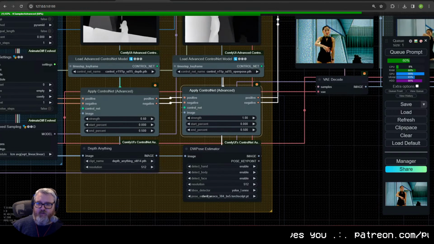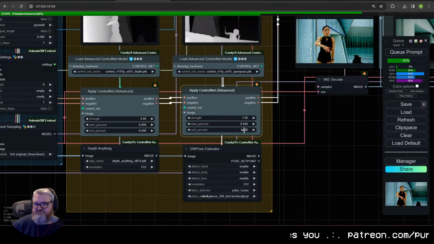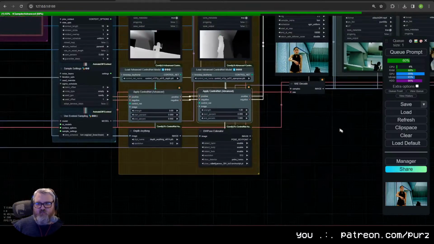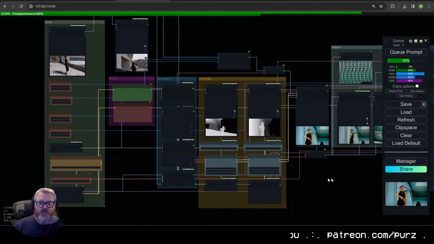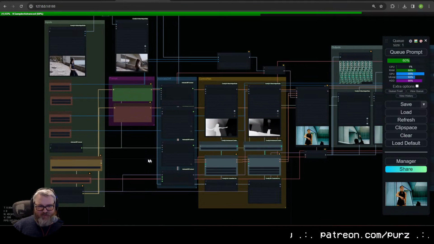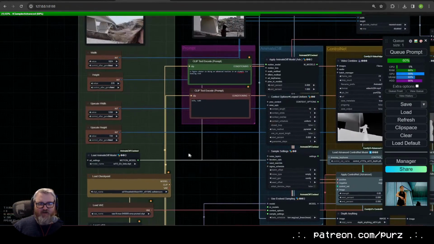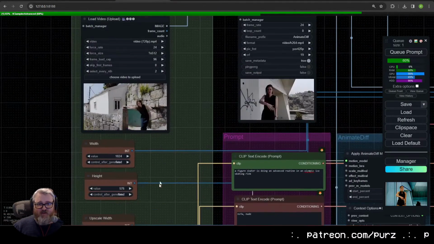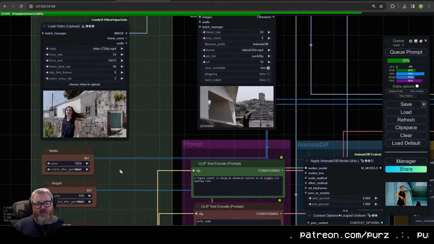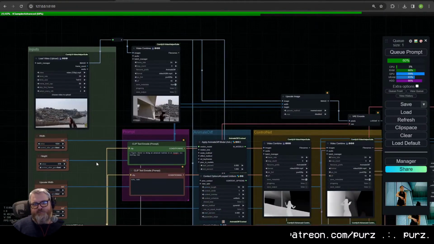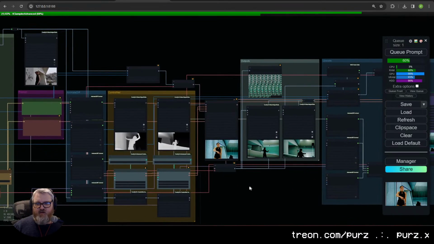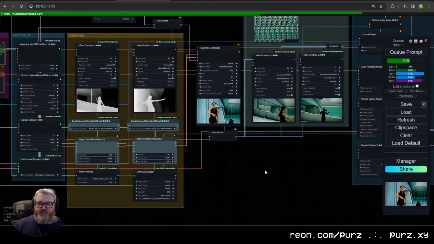OpenPose, I'm actually going to crank right up to 1. It's pretty good, 100%. At 100%, yeah. I know it doesn't look like Inner Reflections workflow because I moved everything around, but I just did that so you could see all the settings and stuff on the stream a little easier. But yeah, great setup. It works really well.